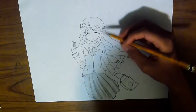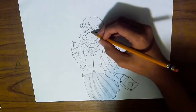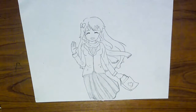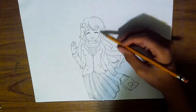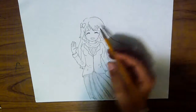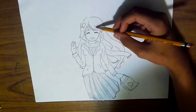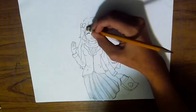Now I'm going to show you how to do the face. Since the manga face doesn't have much detail, we won't be putting shading in, say, near the nose or the upper lip, because it's such a simple art style that if you put in too much shading it just looks very messy. So the parts of shading that I'm going to do on this face are just along the edges and along the hairline. This entire part will be very lightly shaded in because the hair is casting a shadow on her face, being above it and all.